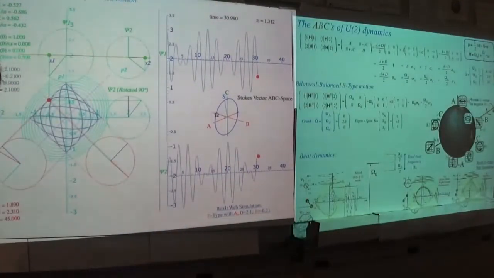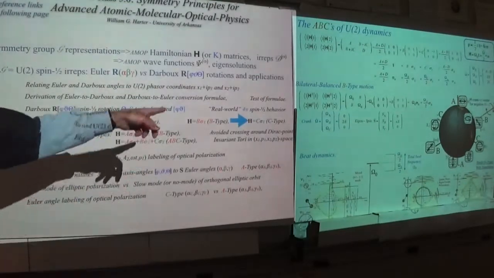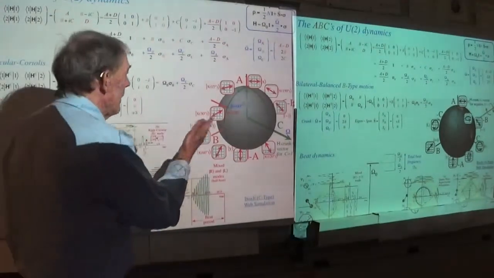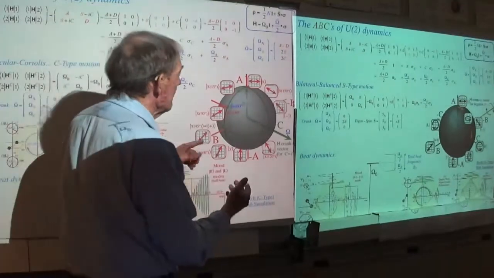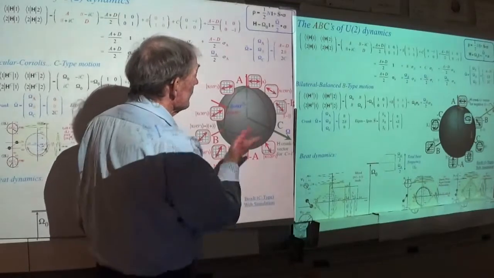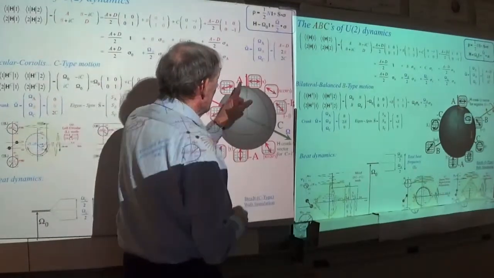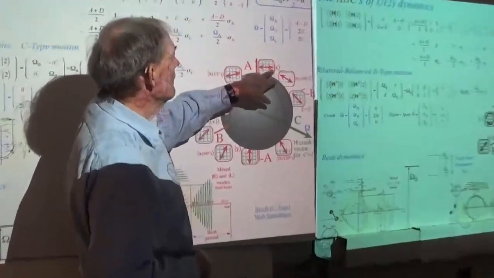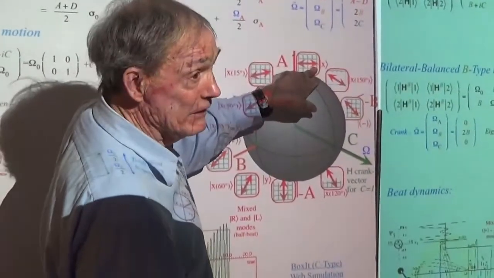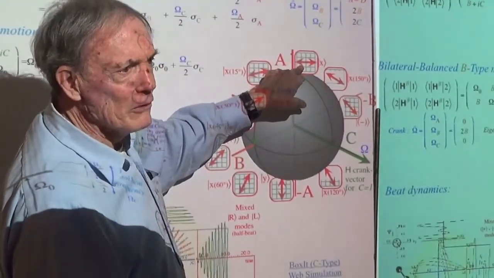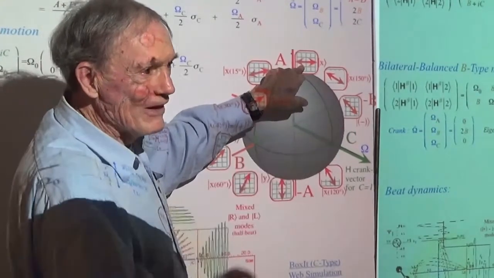The next one that we'll do, besides this one, is C-type. Okay, that is the one that I think is really easy to show. First of all, just by looking at this diagram. What's going to happen now is the crank's going to be on the C-axis here. Okay, and I'm going to start off with this thing now. Notice the two different colors. I don't know if you can see that. Sometimes people that have a color anomaly won't see that this is a bright red, and this is sort of a dull brown. Okay, is that coming through to most of your eyes? Yeah, more or less, right?